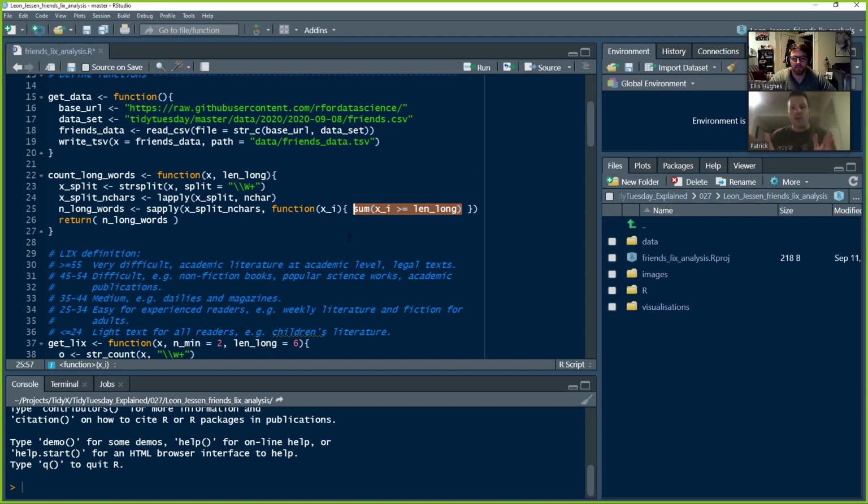If it's greater than that, or equal to or greater than that, you're going to call it a long word, and then you're returning the long words. So that's what the count long words function is doing.